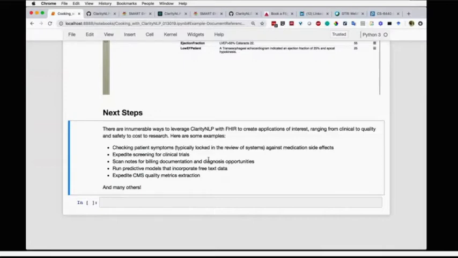And they have armies of quality research nurses and assistants read through the charts, document for Medicare, "yes, we did it, yes, we did it, yes, we did it," and then they publish your performance scores. That takes a lot of time, it takes a lot of money, it takes a lot of work just to do that. So expediting things like quality metric evaluation is another one.